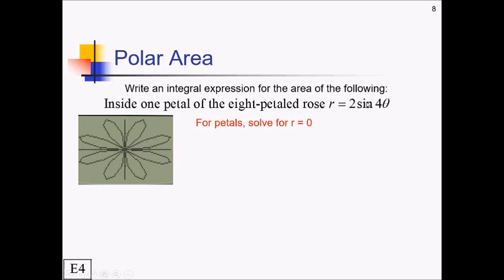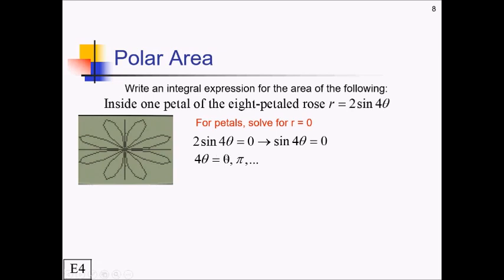So we're going to start by doing 2 sine of 4 theta equals 0. Just a little review of solving trig functions. We start by isolating the trig function, so just divide by this 2 here. And now we have to do inverse sine of both sides, or inverse whatever trig function. So we're basically asking, at what angle do I have a y value, because that's what sine is talking about, of 0. That's going to happen at the angles 0, pi, 2 pi, 3 pi, but we only need a few of these. Whatever answers you get, you can divide that by whatever number is next to your theta.